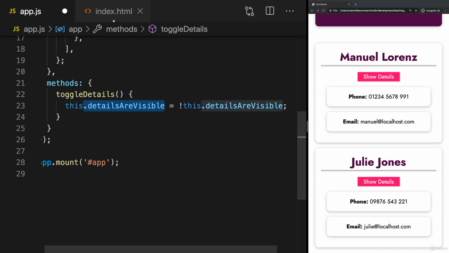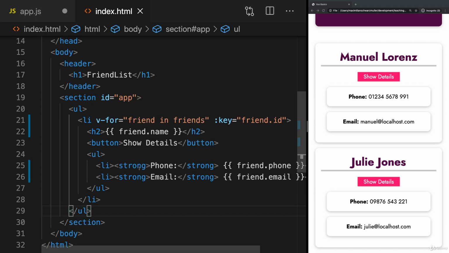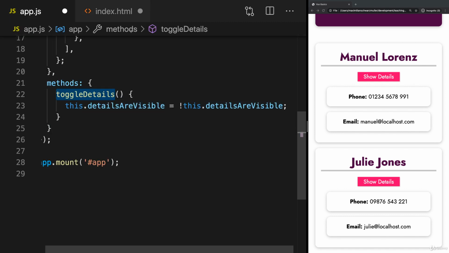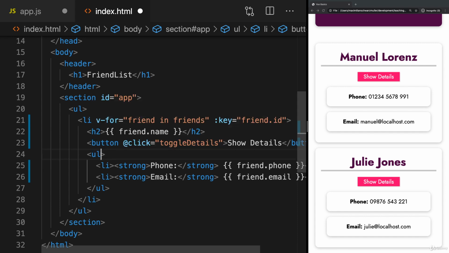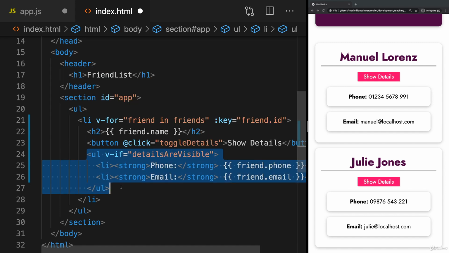And with that, we can go back to the HTML code and connect that button. Upon a click, I want to trigger toggleDetails, so I want to execute this newly added method here. And then we get that detailsAreVisible property, which we can use with v-if on this unordered list to control whether that list should be shown, so whether it should be added to the DOM or not.